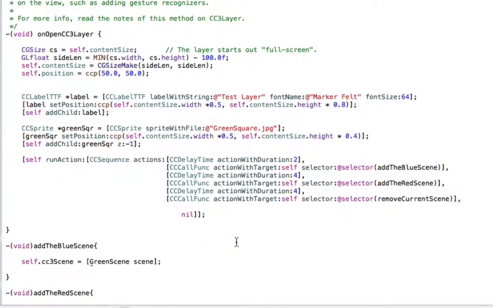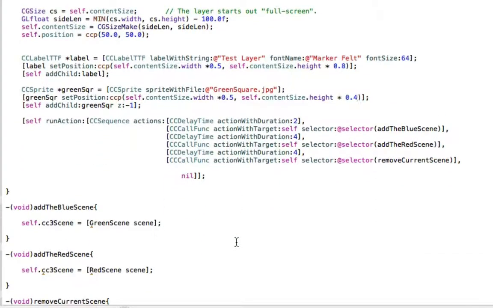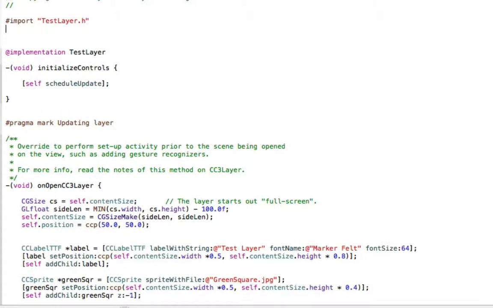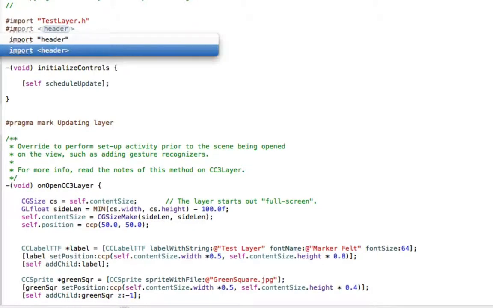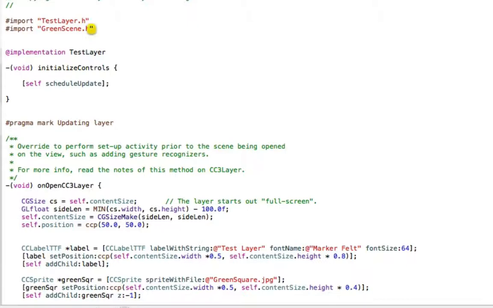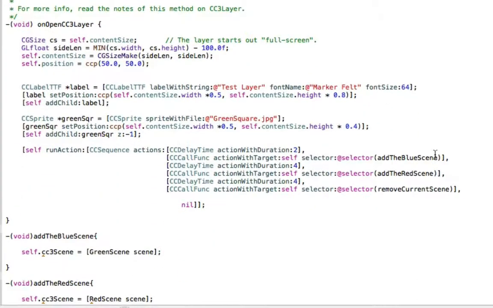And all we're going to do in this one is add the green scene. So I'm going to import that. Alt 3 import the green scene, and we're going to change the name of this guy to GREEN in scene, and down here it'll be GREEN in scene, and that's fine.